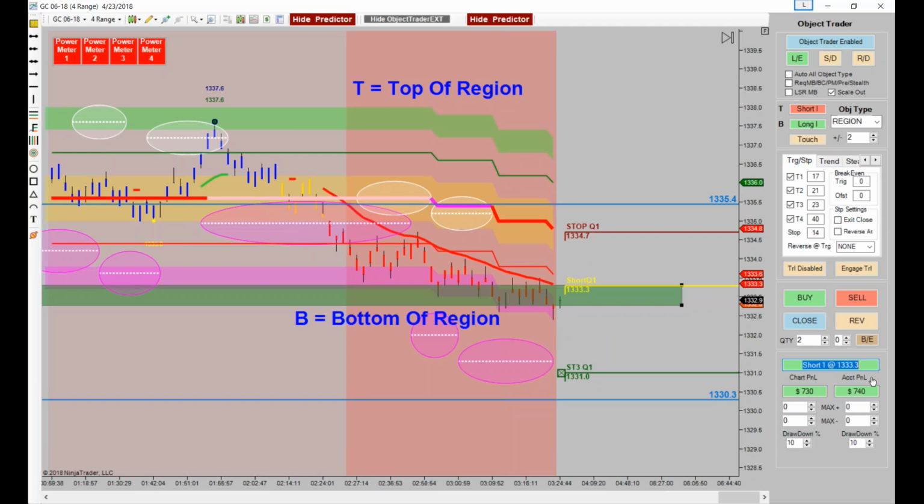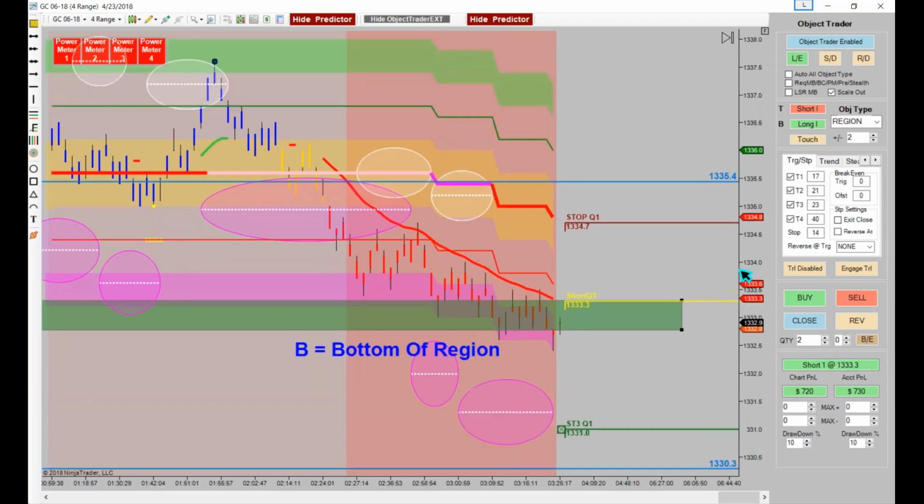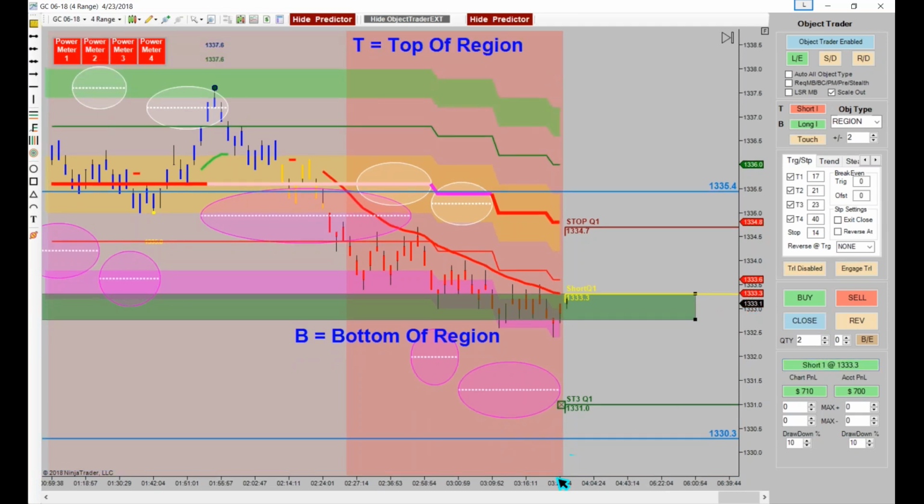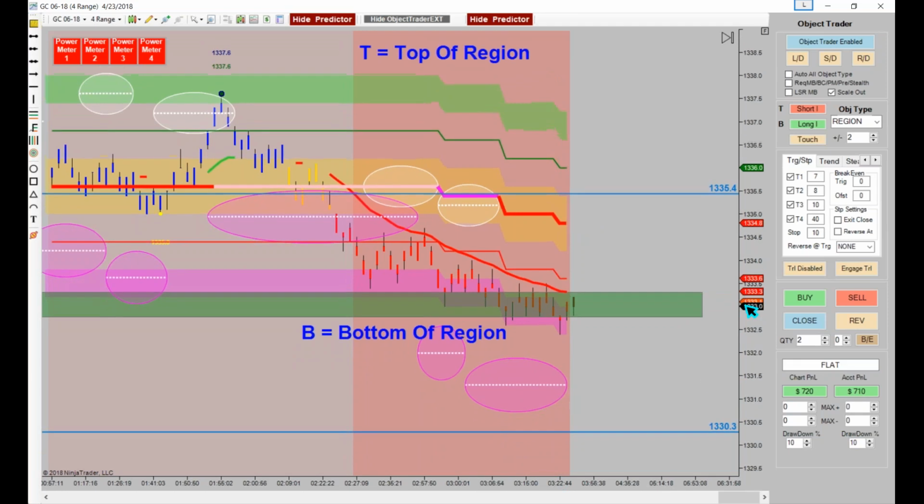Now, your copy doesn't do that right now, but you're going to get this new copy, because when you get down to the last contract on your particular one, it will not go ahead and scale you out. And let's see if we can get, there we just got flat. Okay? See, because at first when I moved this, it was above the deal, so it came within 2 ticks again, and it got me out. Okay? That's how you use the scale out feature.